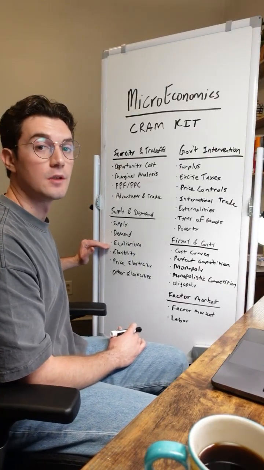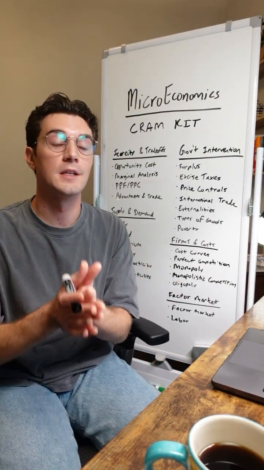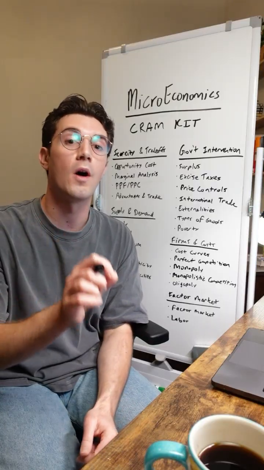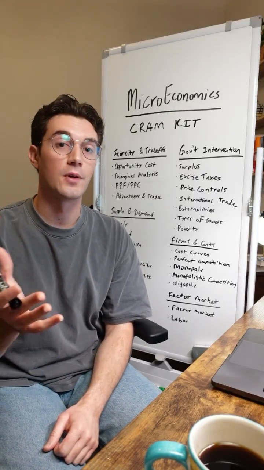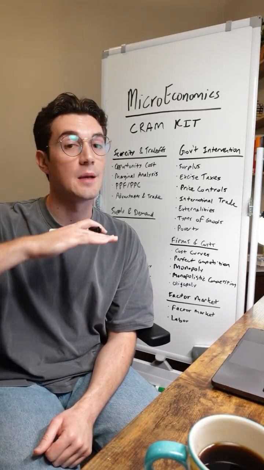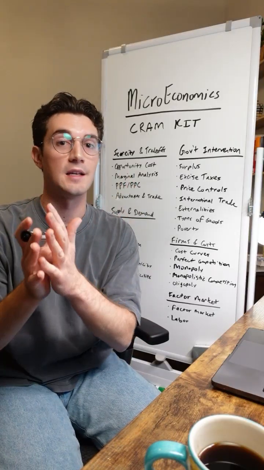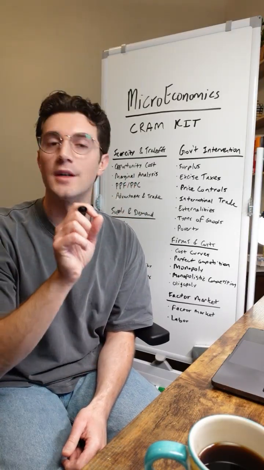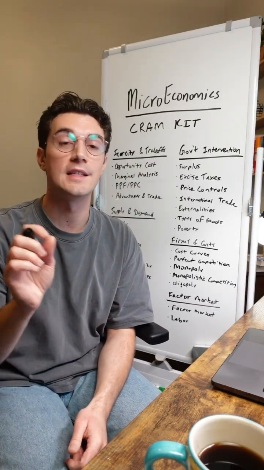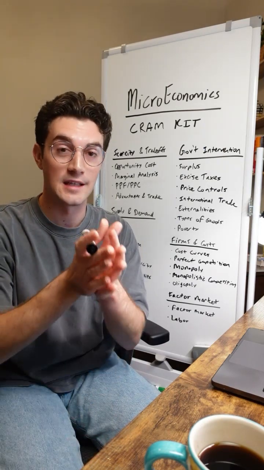All right, next up here, equilibrium. The biggest thing I want to make sure that you remember is you're finding the price where quantity demanded equals quantity supplied. On a graph, that's where the curves intersect. On a table, that's the row where the supply and demand equal one another. And then with equations, you're going to set them equal to one another, solve for price, and then plug that back into either equation to get the equilibrium quantity.